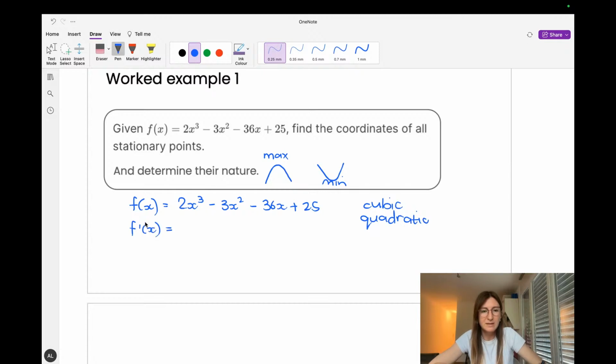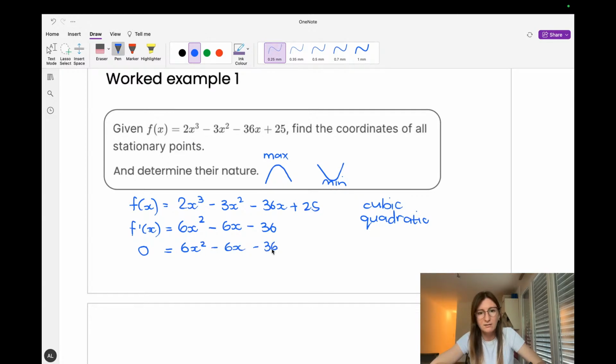I know a lot of people say f prime of x and some people say f dash of x. So apologies if you're used to f prime of x. When I say f dash of x, that's what I mean. Just different teachers, different universities and things. It's quite funny how we all have different words. So there we go. There is our f dash of x function. Now we need to set it equal to 0. So I'm going to just write it again.